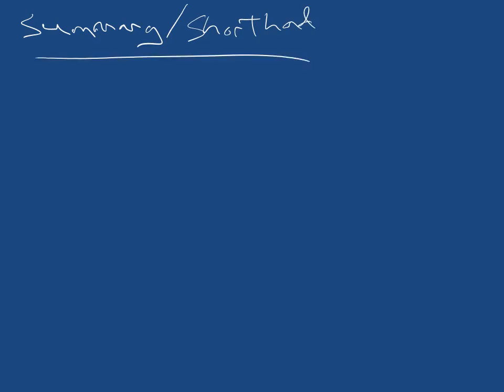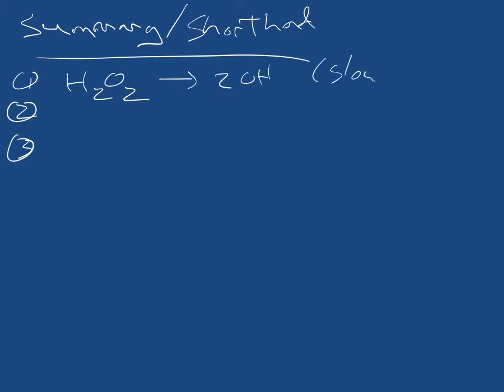All right, blank slide. So here's a shorthand for the mechanism, which is the way most books do it. I don't know why they don't do what I just did. Maybe they do. I don't think your book goes into that much detail, but your book does this because, again, I stole this example from your book. Decomposition of hydrogen peroxide. So 1, 2, 3, and this is a shorthand. The way they will typically write it is H2O2 forms 2 OHs, and that's the slow step. So in other words, that's the rate determining step.